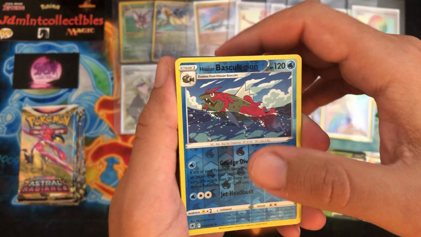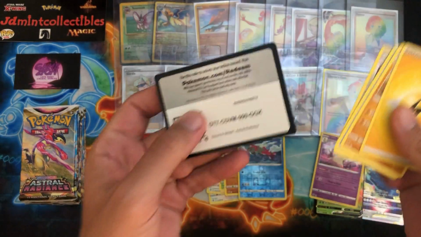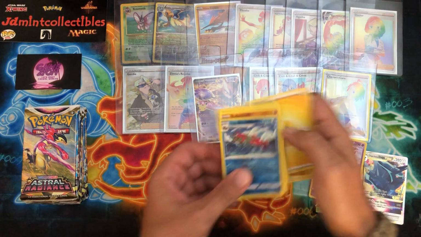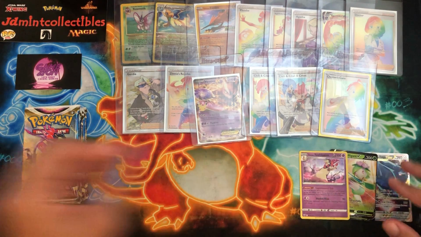Anyway, Basculegion is the reverse. And a Hisuian Typhlosion. All right, nice. We're on a nice little roll here. Hopefully I don't have all the huge hits just on this side here. That would make the second half of this boring.